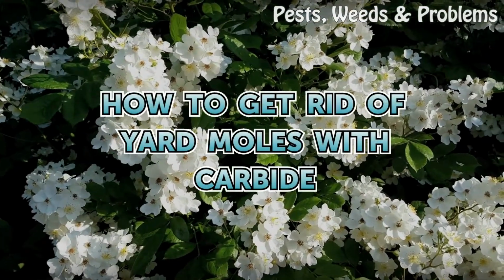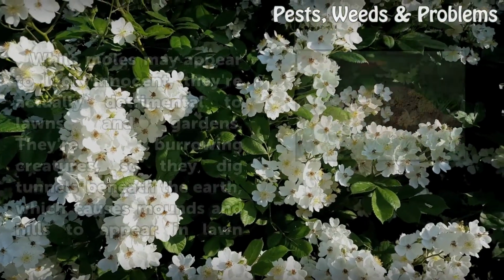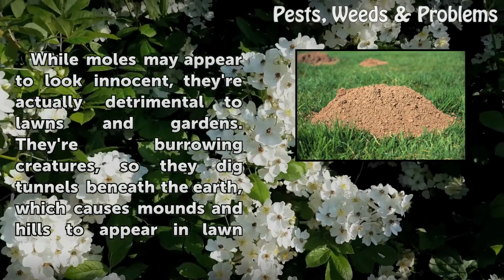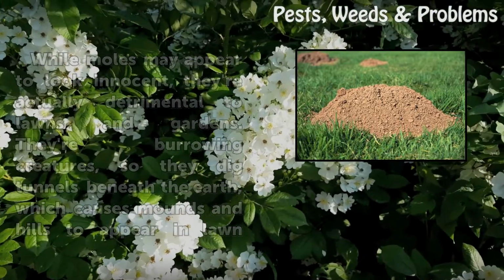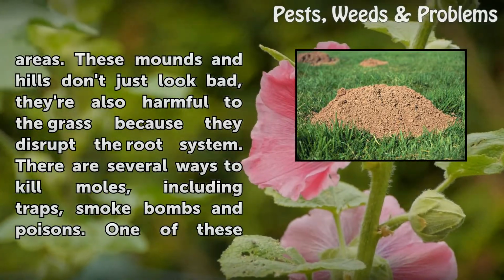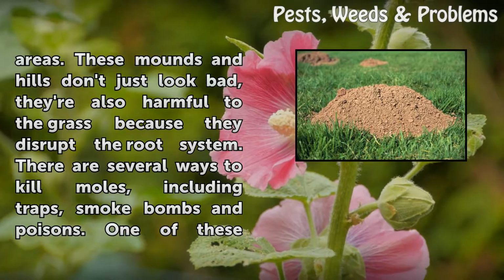How to get rid of yard moles with carbide. While moles may appear to look innocent, they're actually detrimental to lawns and gardens. They're burrowing creatures, so they dig tunnels beneath the earth, which causes mounds and hills to appear in lawn areas. These mounds and hills don't just look bad, they're also harmful to the grass because they disrupt the root system.